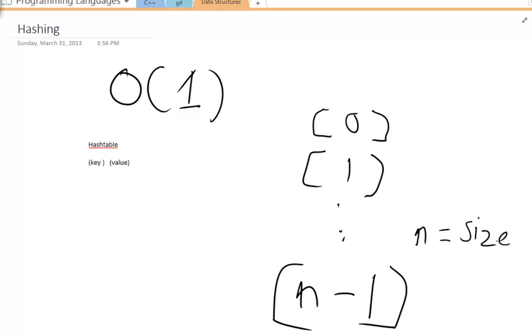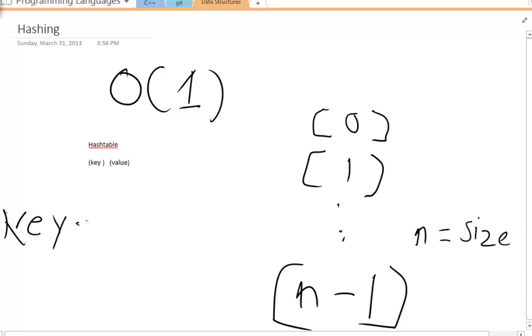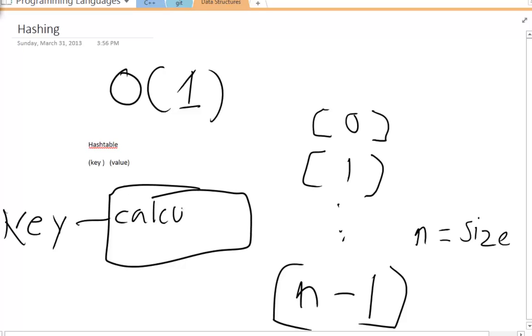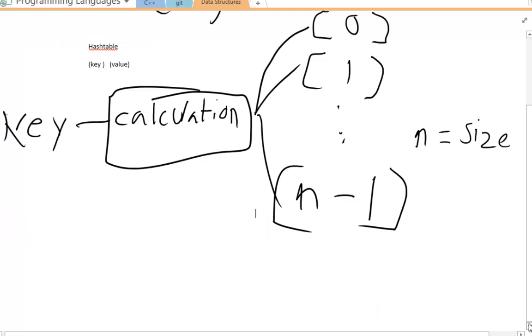And what I want to do in this hash table is take my key and perform a calculation with this key, and based on this calculation I want to store it somewhere in my array. So here, here, here, or here, depending on its calculation. Now you could do this calculation many ways. This calculation is known as calculating a hash code, or a way to figure out where you should store your value.